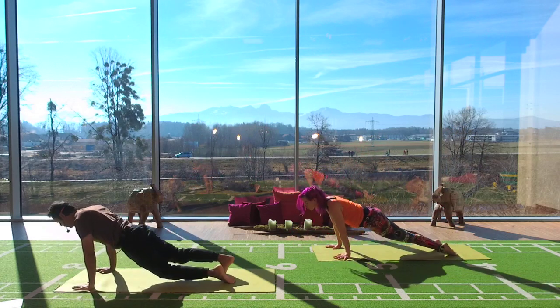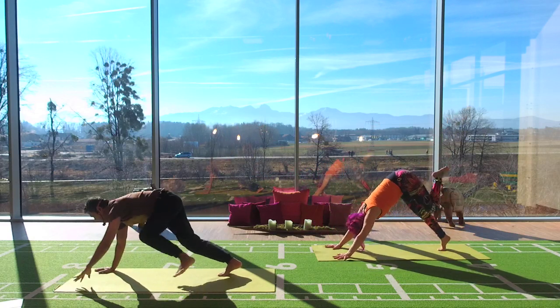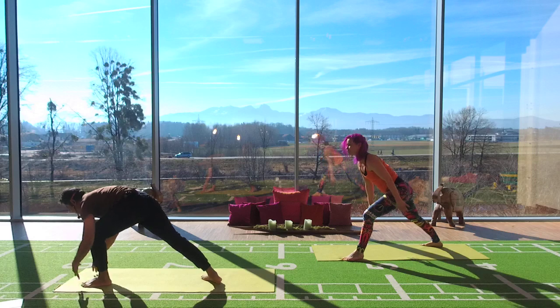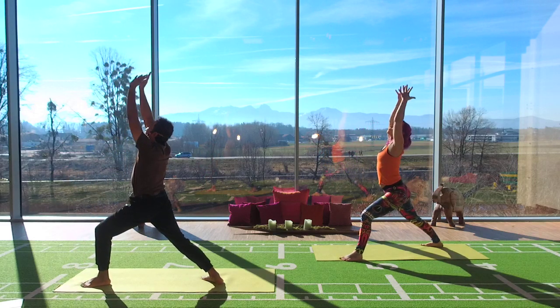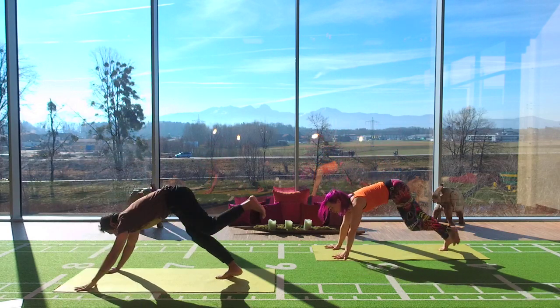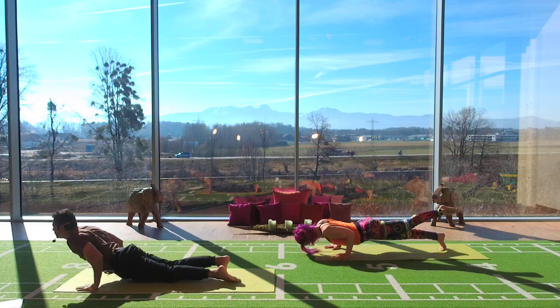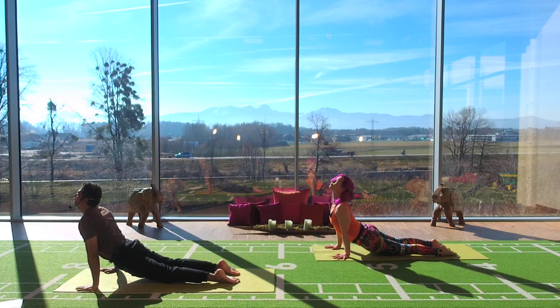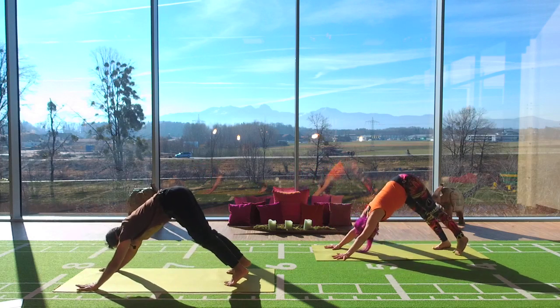And switch sides, left leg goes up. Step in between your hands, back heel down. Rise up, warrior 1. And exhale, hands come back down. Step back, three-legged dog, and vinyasa down. And down dog we meet. Four breaths we hold here.